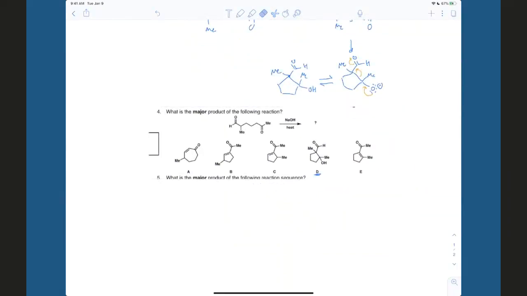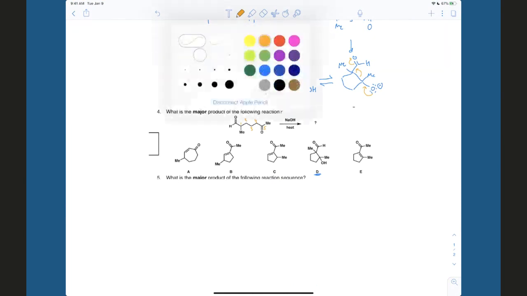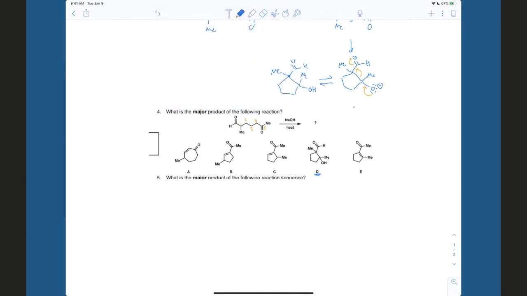So let me number. If we're looking to figure out which way this will go, we probably want to consider still 5-membered ring attacks. We have a couple different options. Our 5-membered rings that can form start from here, because we had it 1, 2, 3, 4, 5. This means that if we use the other carbon from the ketone to attack, this would be a new 1, then 2, 3, 4, 5. So this would be an attack on an aldehyde. We'd expect that to be faster, so that seems pretty good.